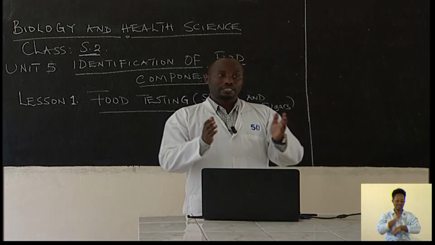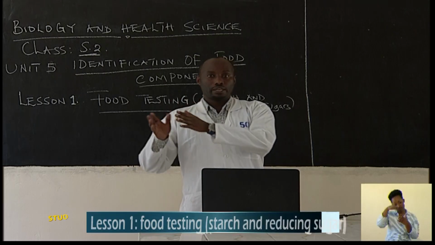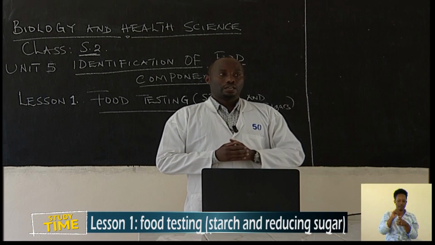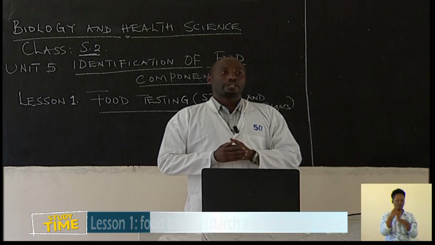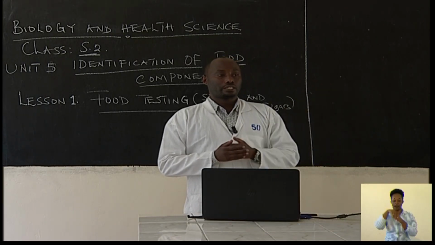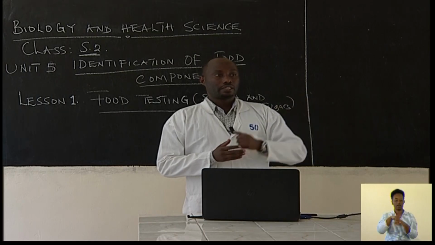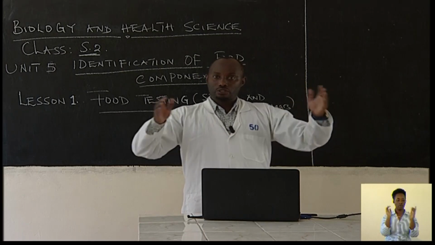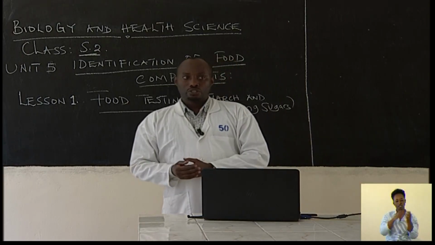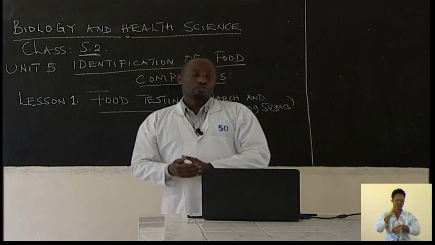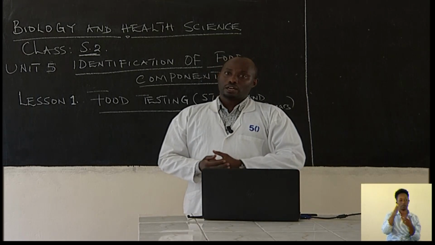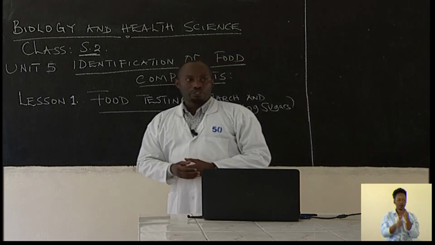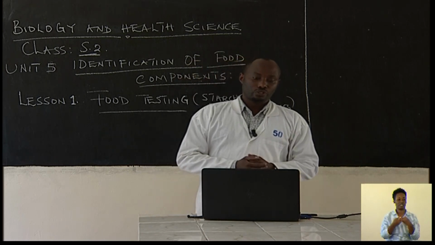It is a cross-cutting lesson that goes to Senior 1, and I think some of you remember you studied it in Senior 1. It also engages other students in other classes, for example Senior 3, Senior 4, up to Senior 6. It is a lesson that is run in very many classes. So I welcome you to this practical lesson of Senior 2, which is food testing, or testing some biological molecules.